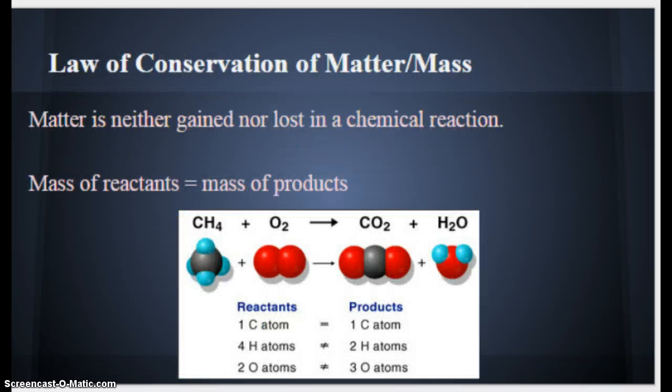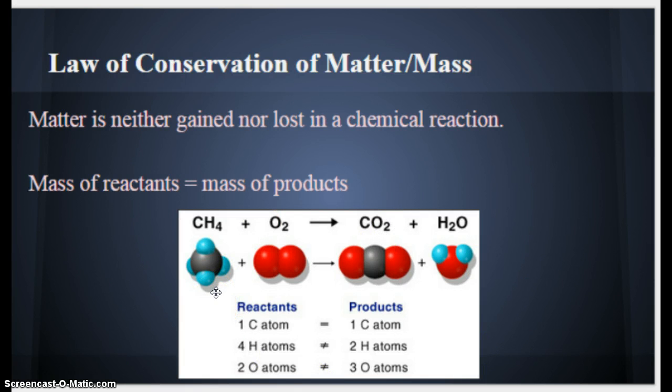All right, so now we're going to jump to the law of conservation of matter, or the law of conservation of mass. Basically, it says anytime you have a reaction, matter is neither gained nor lost in a chemical reaction. So even though in the video we went from two clear liquids to a clear liquid and a chunky yellow solid, if we would have measured the mass, we would have seen that the weight before was the same as the total weight after. So the mass of the reactants equals the mass of the products. And this is definitely where we're going next.